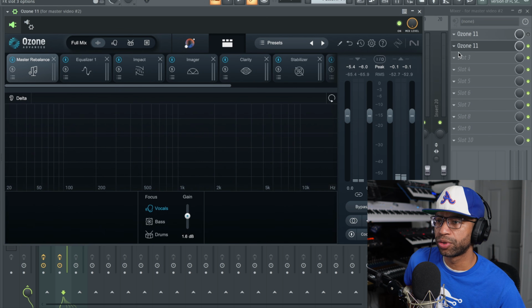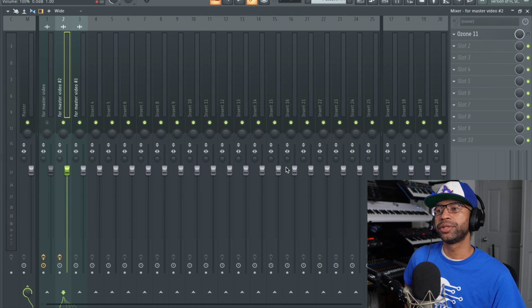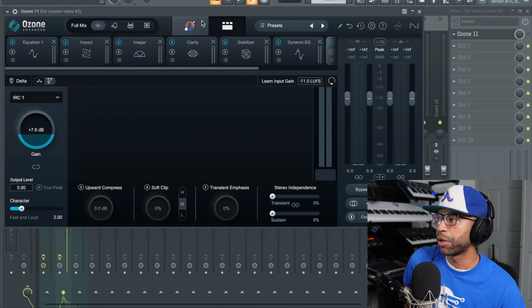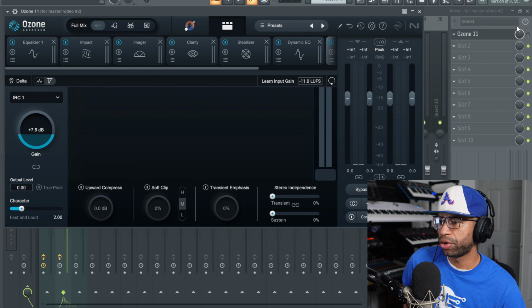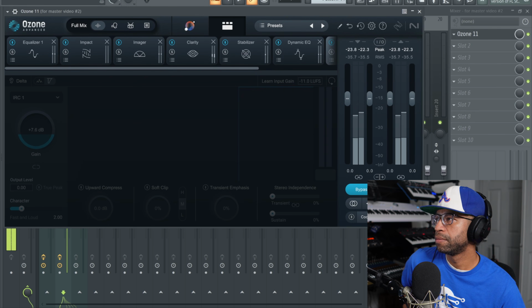So I'm gonna go ahead and take this Ozone off, though. It's just probably too much with Ozone and Master Plan on, a bunch of mastering plugins. But I'm gonna let you guys hear with the chain that I used. So I did auto learn, and then I went in and I changed a bunch of the settings in here to get it to sound how I wanted it to sound. So again, I'm going to just turn it on as it's playing. I'm going to start it off on bypass, and then I'll turn Ozone on after that.